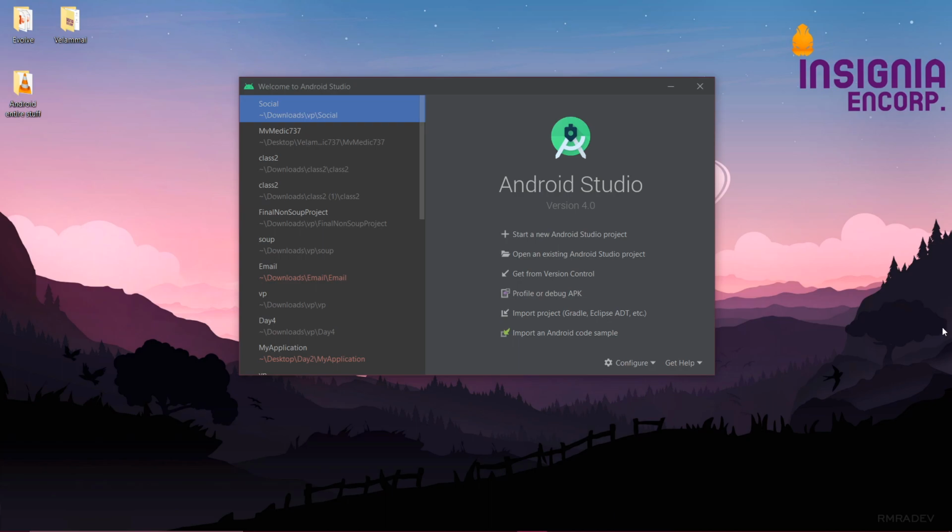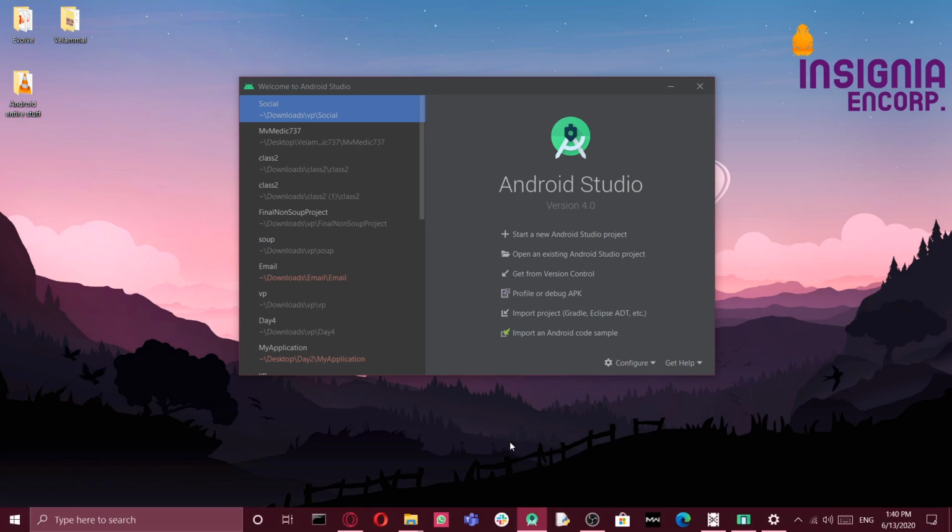As we said in the introduction, today we will be covering how to set a splash screen, how to set an icon, how to use Firebase authentication for signing up, and how to start up with bottom navigation in Android Studio. The current Android Studio version I'm using is 4.0.